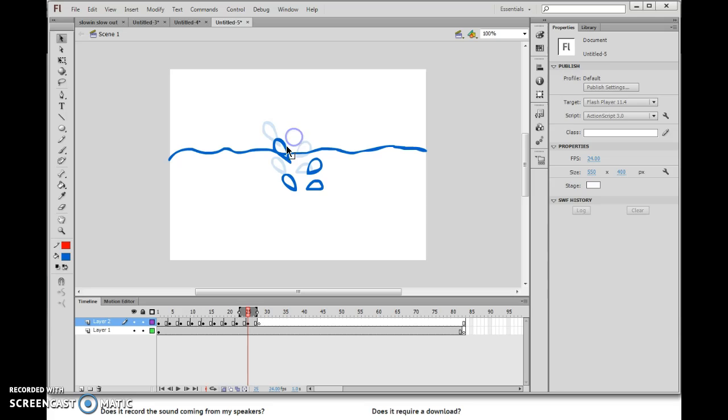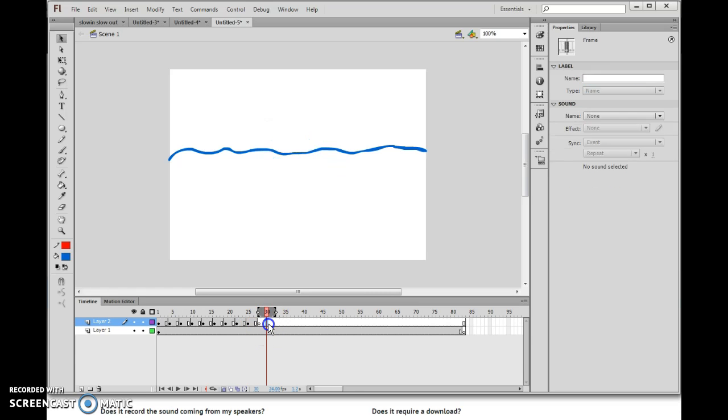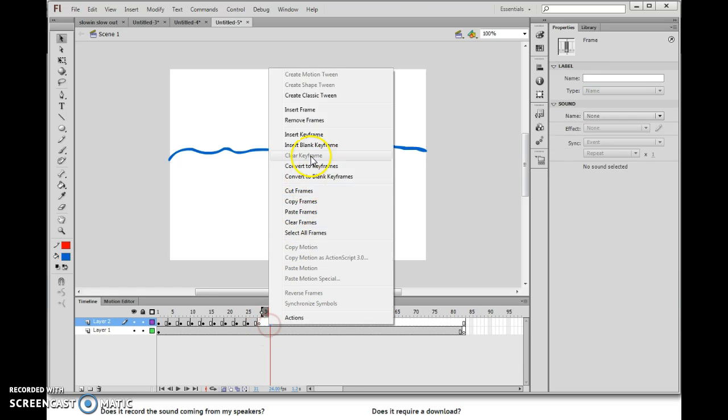So what you could do is select just one of them and move it, basically using the onion skinning. I'm going to select this and make it look like this, then select this and make it look like this. You're going to select this and make it look like it's moving along. And we're going to do that again a couple times because it won't look animated enough.